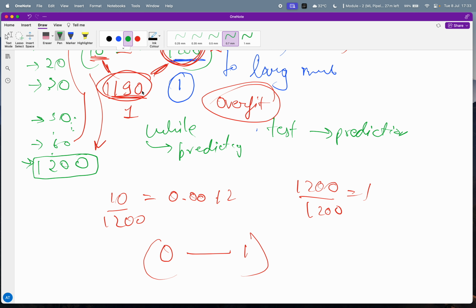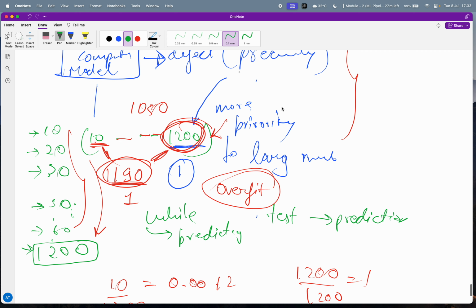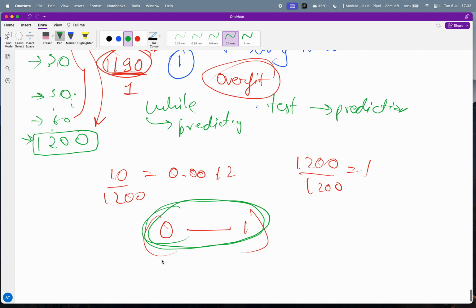Why we choose this? Because in this case, the computer doesn't have any priority. There is not much difference as the difference between 10 to 1200. And another thing, the computer treats 0 as same as 1. Both are same for it. Are you getting my point? The value, priority, I'm talking in terms of priority. Okay, anyone else, any kind of doubt?